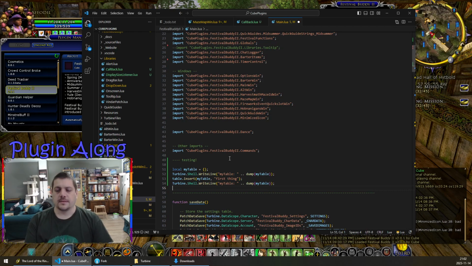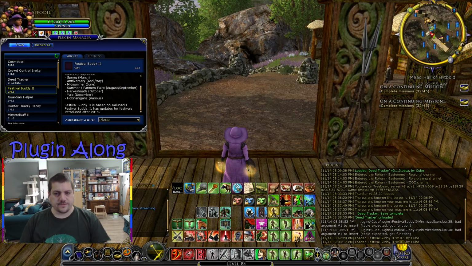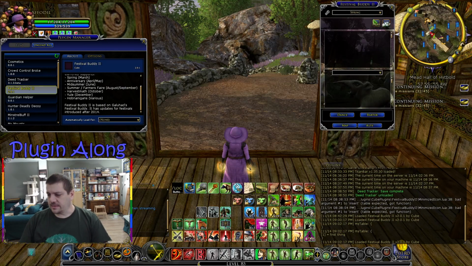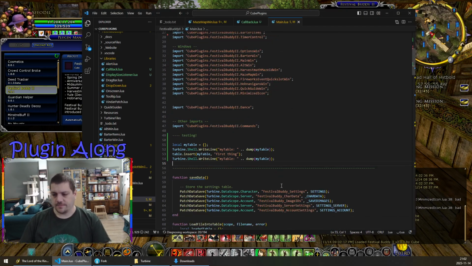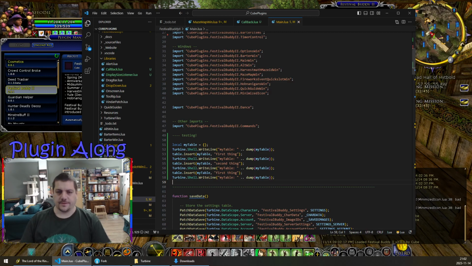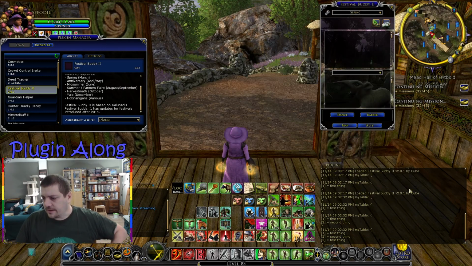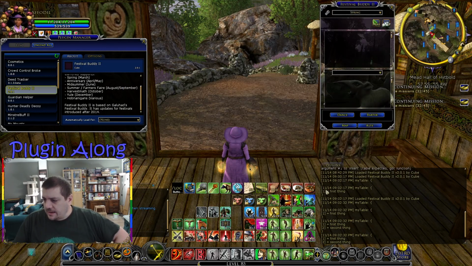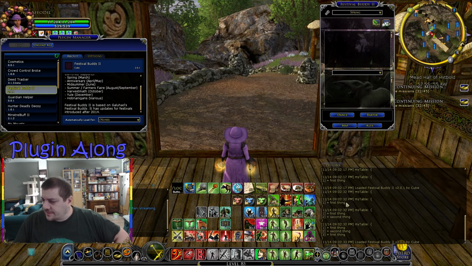Okay, so let's see that we understand how the insert function works. It was empty, and then we have a first thing. Awesome. So let's insert the same thing and see what happens again. Actually, let's insert another thing. And then the first thing again. Okay, so we have an empty table, we have a first thing, we have second thing, and we can see first thing went in again.